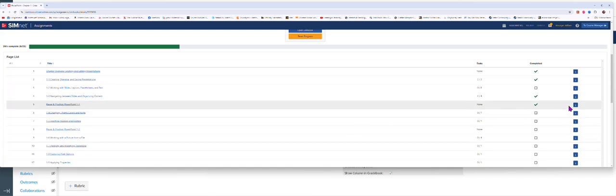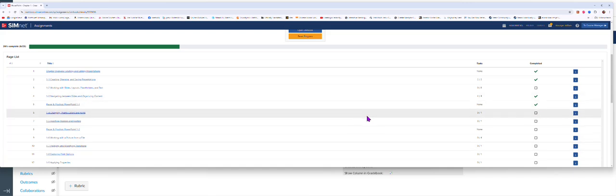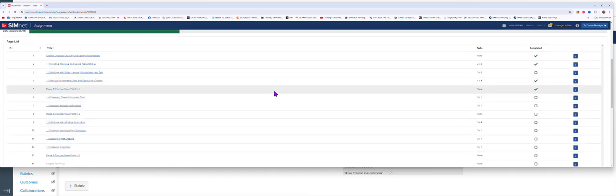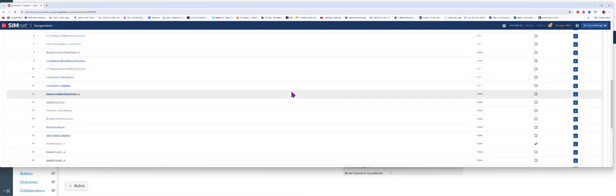Now, temporarily, the score will be significantly lower until I finish everything. So don't freak out if you see like 10 out of 100 or something. It just means you've only done like 2 things or something. So nothing for you to really concern yourself about until you get everything done.